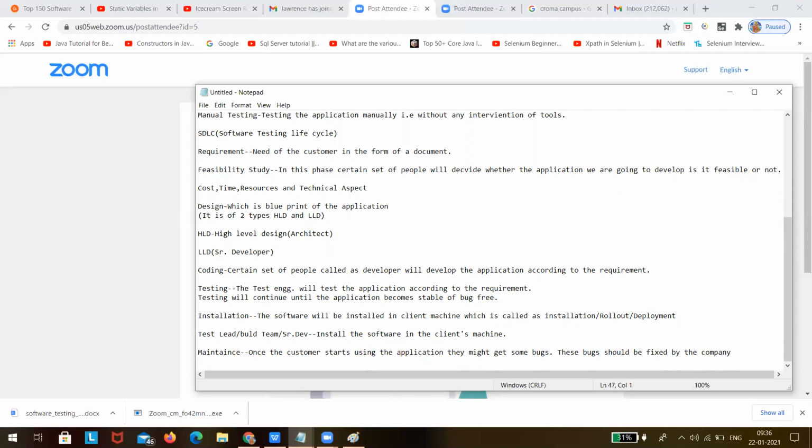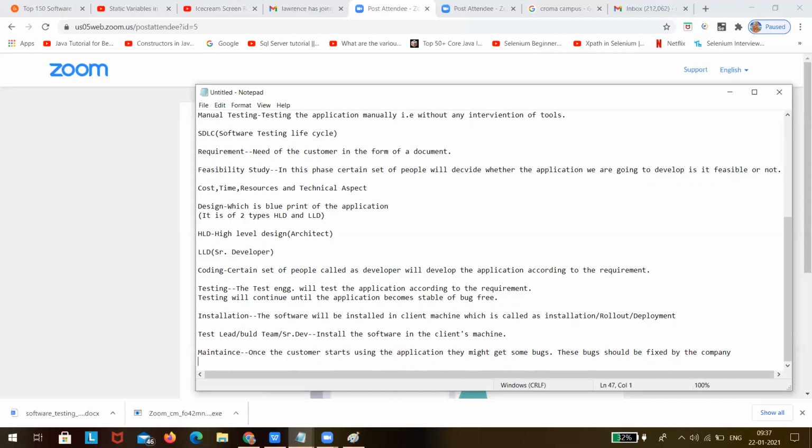If you bought a mobile, what will you do? You will send it back to the company. Now it is the responsibility of the company to fix it and send it back to the customer. Yes or no? So once the customer starts using the application, they might get some bugs.